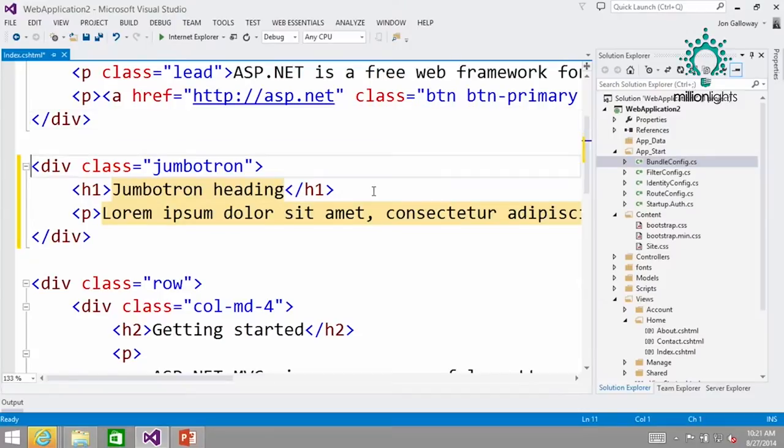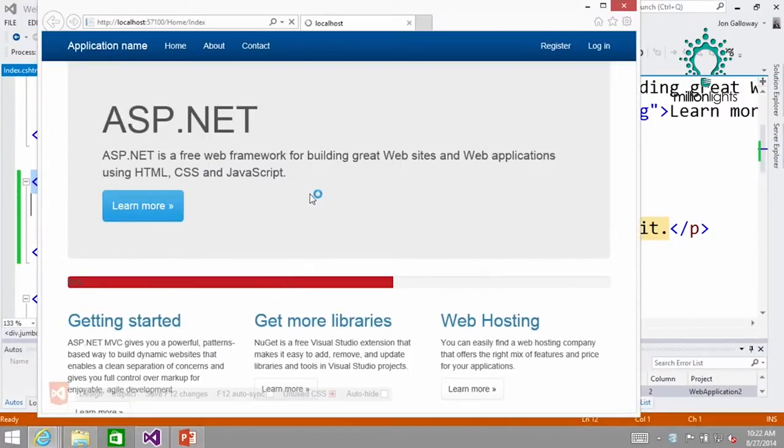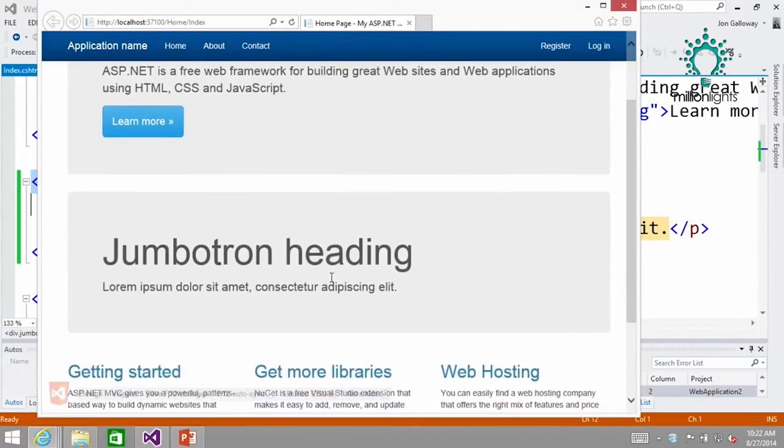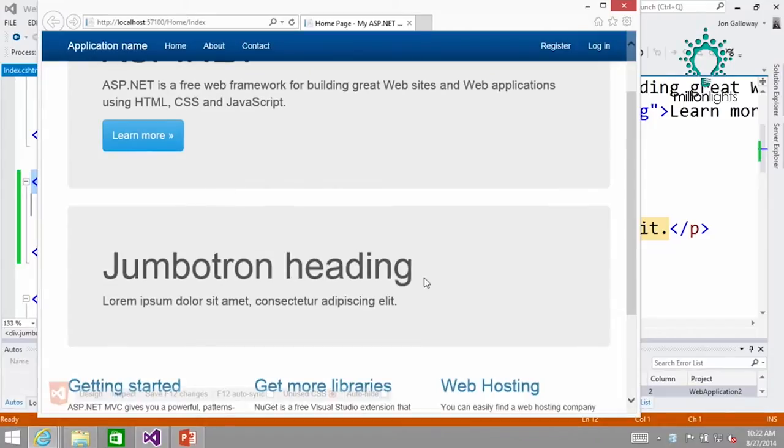Excellent. Okay. And this is taking advantage of CSS, the cascading style sheet. So what this is saying is everything inside of here, if there's an H1 inside of a class of Jumbotron, that's going to inherit that styling. So that says Jumbotron heading. So now I'm going to go in and refresh this here. So there's my second Jumbotron. Notice the second one didn't have a button.